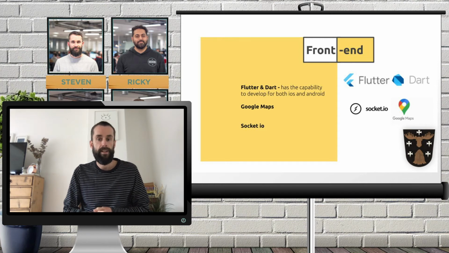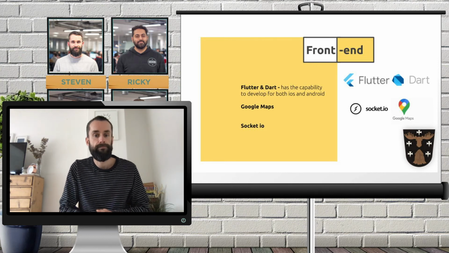Although we looked into a number of different ways to use maps, Google Maps was the simple choice to make, really, with the integration with Flutter. We also use Socket.io for the front end to enable users to create and join lobbies, as well as communicate during a game in real time. Although the implementation of sockets on the front end proved to be challenging, it really enabled us to build on the in-game features, which was something we were really looking to develop as much as possible.